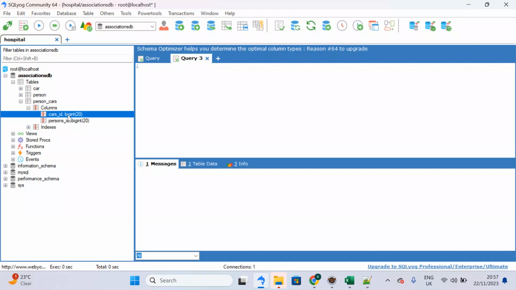You have to remember, guys: in the join table we have two columns, one column will be the join column and another column will be the inverse column. Since person is owning the relationship, person underscore id is the join column, and car is non-owning the relationship, so car underscore id we can call an inverse column.